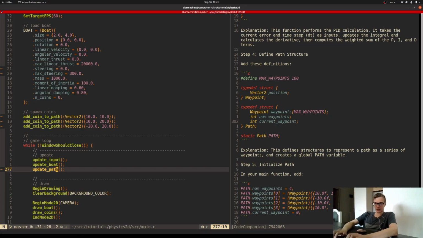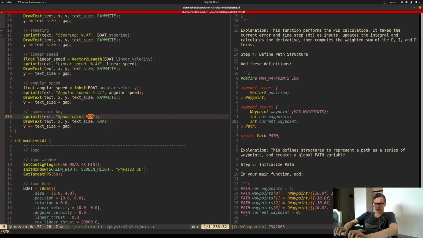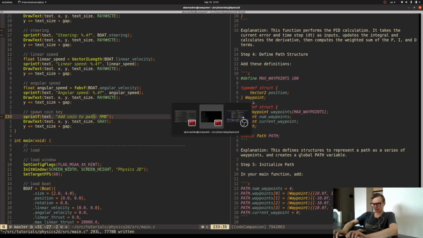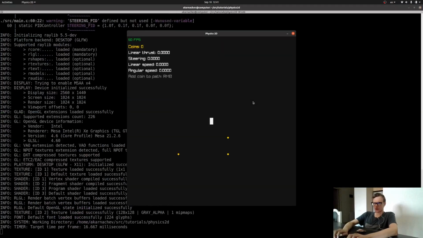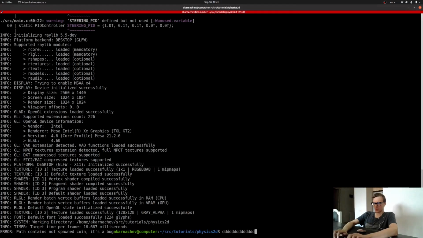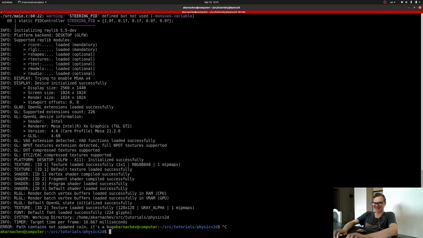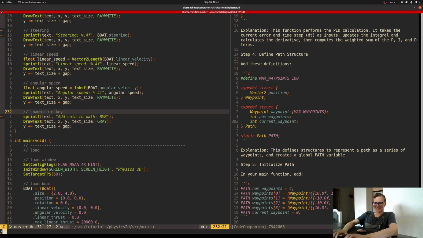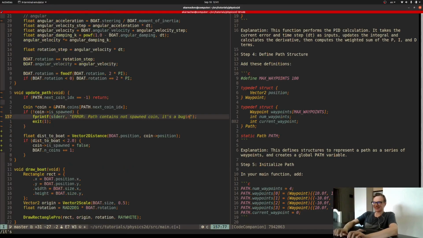Yeah. Spawn coin. Add coin to path. And now I just can't collect this one because I first need to collect this. Whoa. Yeah. Okay, why so?